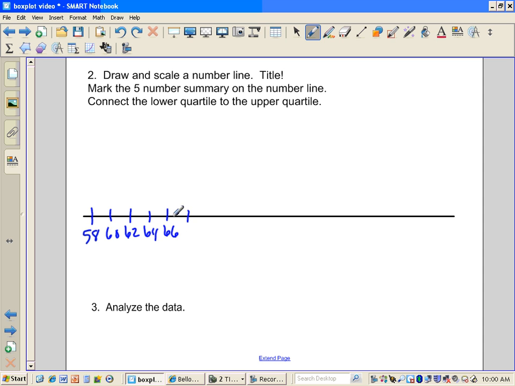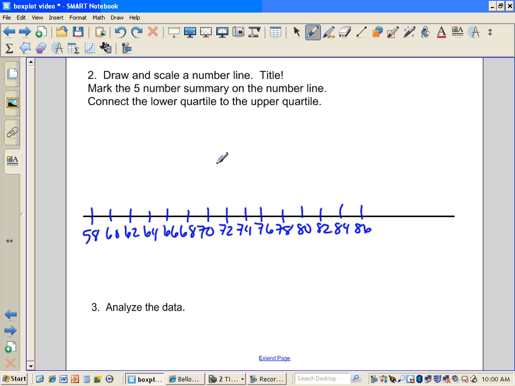I'm doing the best I can to make sure these are evenly spaced out. 68, 70, 72, 74, 76, 78, 80, 82, 84, 86. So I think we're fine there.